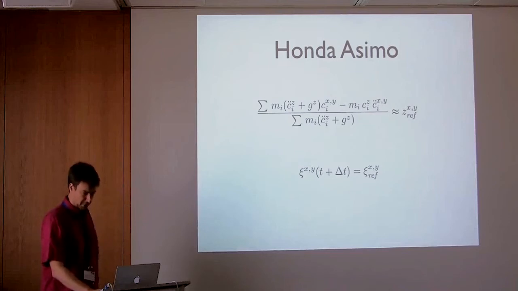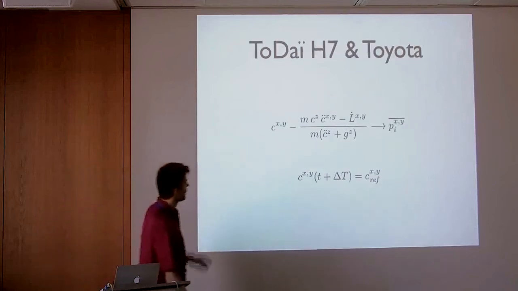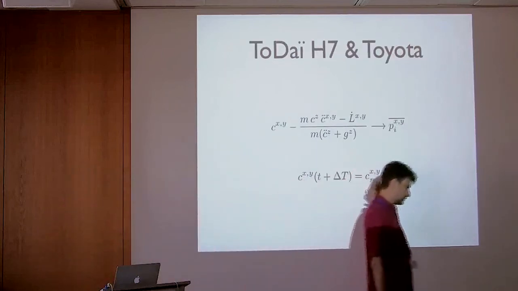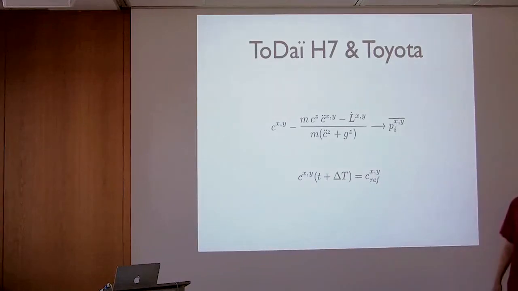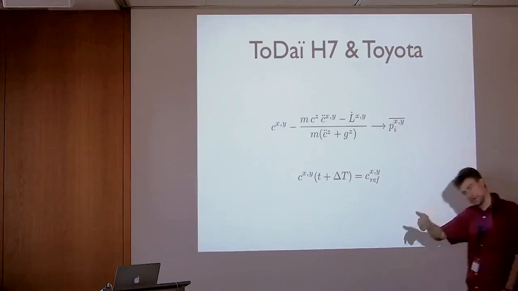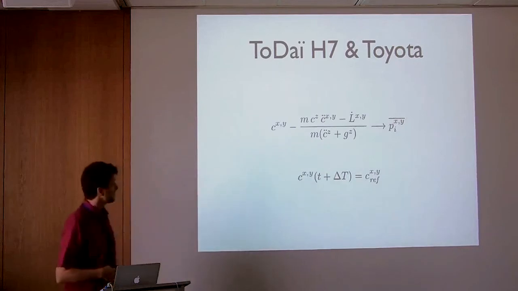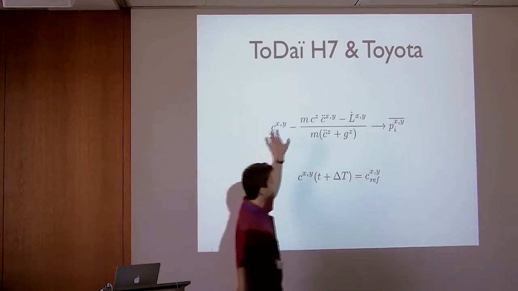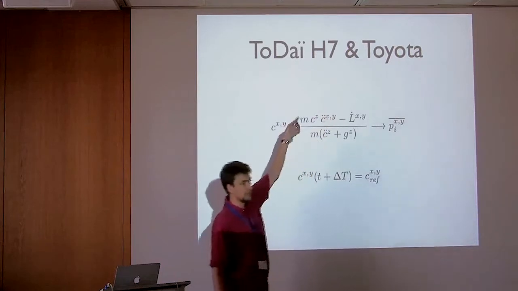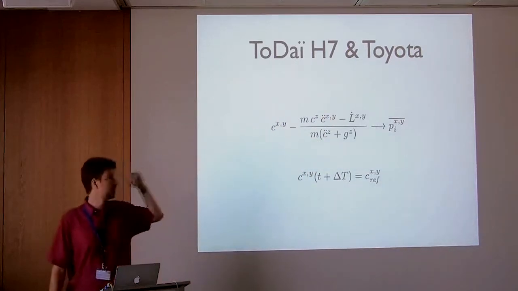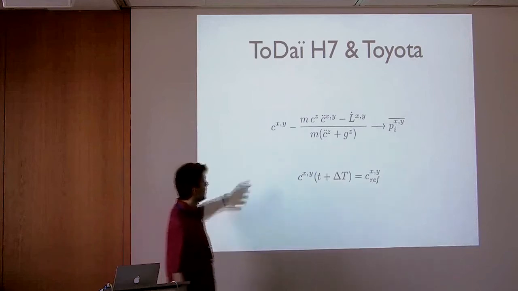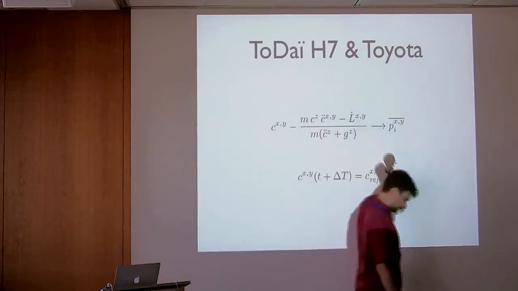Just following other options, there was a long history of great robots at Tokyo University, Todai. And Dr. Nishiwaki, it was more than 10 years ago, had huge robots, H1, H2, H3, until H7. And then they moved to HRP2. So he proposed this scheme. And in fact, it's the same scheme which has been used later by Toyota for their humanoid robots. The scheme is the following: you can recognize the cart dynamics.